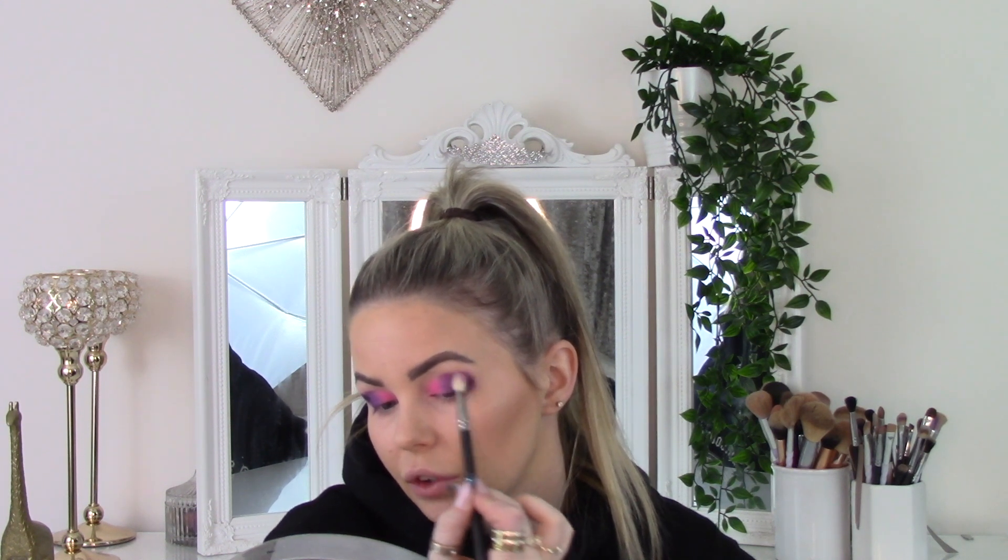Okay so you're going to have quite a crazy look at the minute - bear with me, trust me. Now I'm going to start blending. I'm taking a fluffy matte brush and going in with Modern Way, the lighter purple from the middle, and just starting to blend out very lightly, letting the bristles of the brush do all the work. I'm just going to get rid of all those harsh lines. Purple is the hardest colour to blend out, so I'm going to take it a little bit higher again from having hooded eyes - super light motion, barely holding the brush.